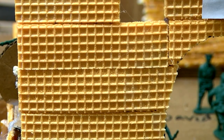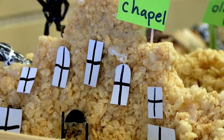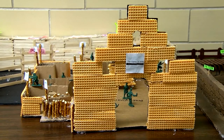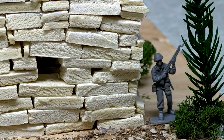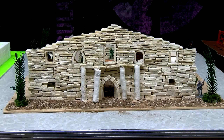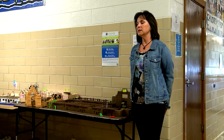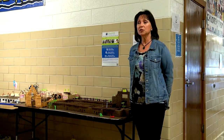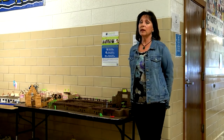Cookie wafers, pretzels, and rice treats. No, this isn't a shopping list for snacks. These are some of the creative materials the 4th graders at Green Acres Elementary use for their Alamo projects. It's just amazing the things that they use. We try to get them to not spend much money and just to use what they have at home.